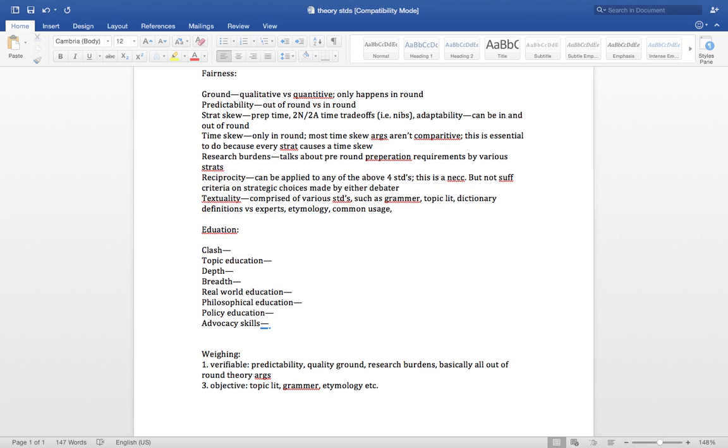Do people ever run theory violations just based on if your position talks too much about philosophy? Yeah, there are theory arguments that have been written and run saying philosophy bad. I think it's a pretty extreme form of an argument. And really, you should only resort to that when you think your opponent's going to kill you on the philosophy debate.